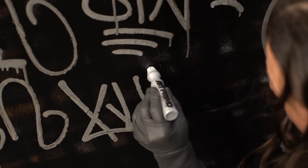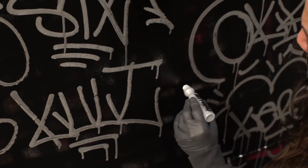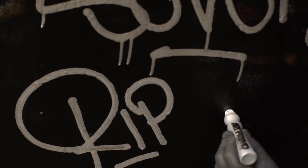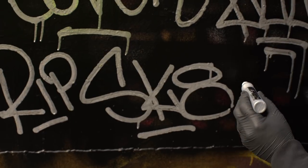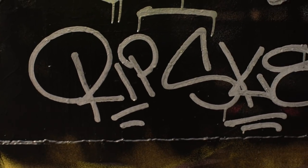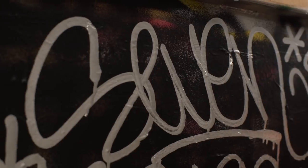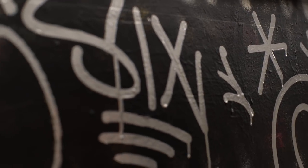All right, let's tag up Colt — some kid that writes Colt wanted a hit off. So there you go, brother. There's your hit off right there. Nice little Colt tag. Let's do one more — I'm going to do a RIP Skate 1. That guy was a true legend, man. If you guys don't know, you're probably pretty young. Big Skate was a huge, huge influence on a lot of us back in the day. RIP Skate. May you forever rock it in heaven, baby. The metallic quality of this silver is phenomenal. I wouldn't go so far as to say it's liquid chrome silver, but it is pretty darn close.